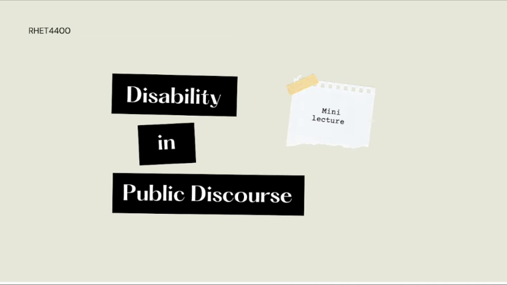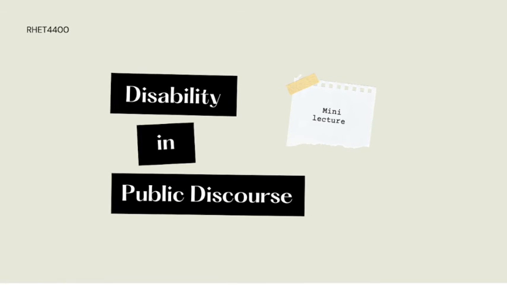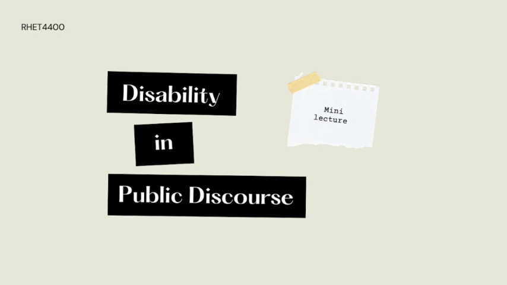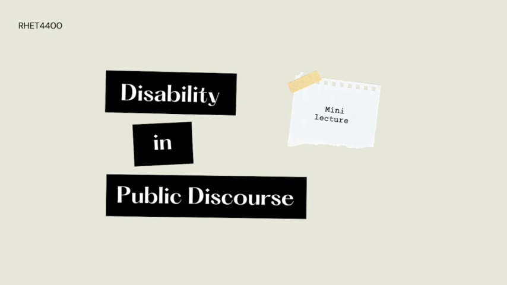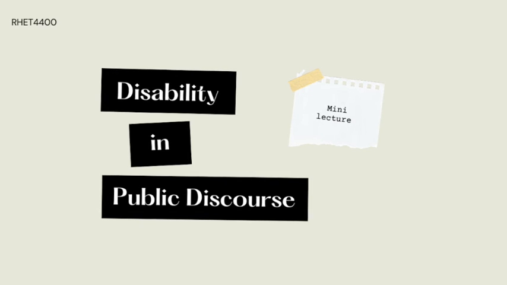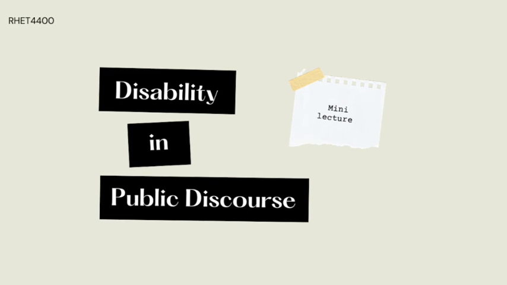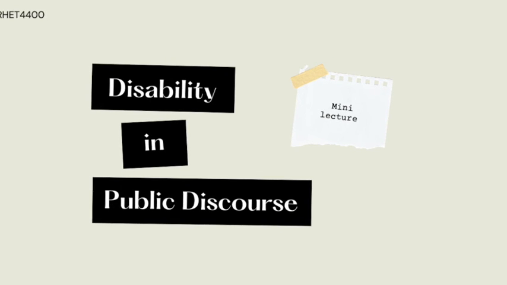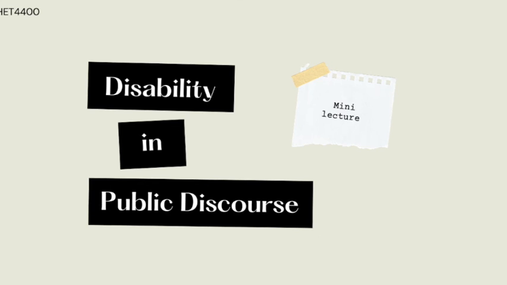According to the Disability and Health Overview from the CDC, a disability is any condition of the body or mind — an impairment — that makes it more difficult for a person to do certain activities. Notice the emphasis on 'more difficult,' not impossible. That is why these laws are so important, and why the history of disability is so crucial for us to understand. Although there have been movements, laws, restrictions, and political conversations, it's still up to us to determine how we view this. Don't let your neighbor not know anything about the disability movement — it all starts with us. I hope you've enjoyed this mini lecture, and I will see y'all in class.